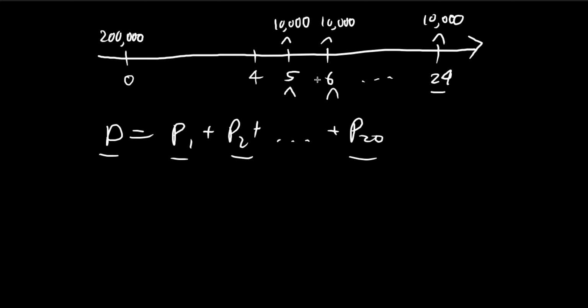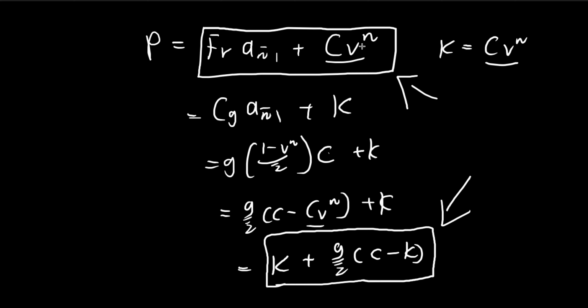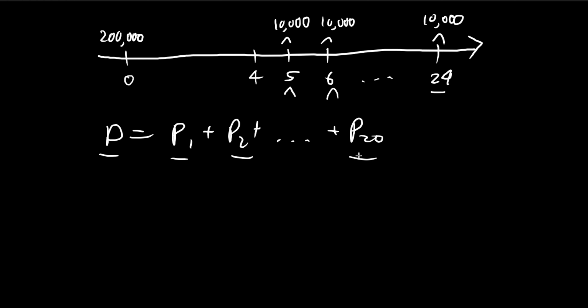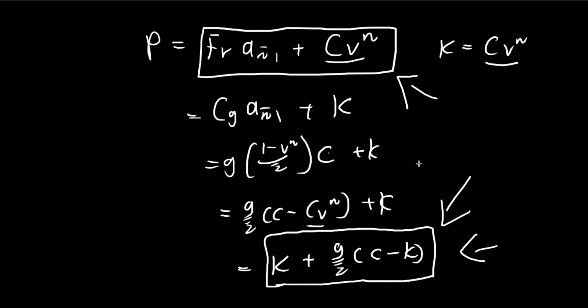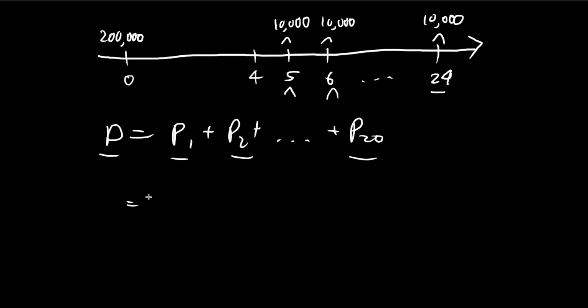For each one of these individual smaller bonds, if we break this up into 20 different components, we're just dealing with the normal situation here. It's not a serial bond anymore. So we're justified in using either of these formulas. But the thing about Makeham's formula is that once I add up all these components together, I will still get this formula. I won't get the other formula, because the coupon would keep on decreasing if I combined all these. But if I use Makeham's formula and combine all these 20 prices, I will still get this formula, and I'll show you right here how you can obtain that.